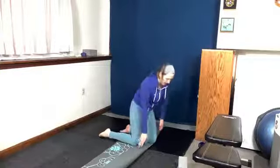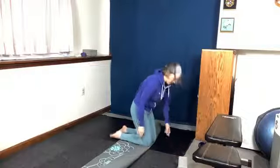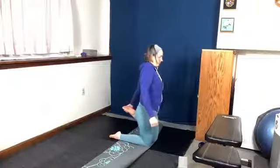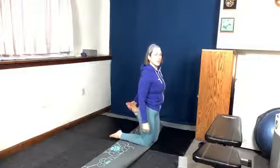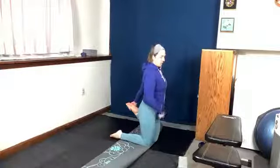And then release. And I'm just gonna stay where I am, but you can cross over the other side of your mat. And pull that side back. You can lean forward, you can lean back, whatever you need to do to feel the stretch in that quad at the front of your leg.